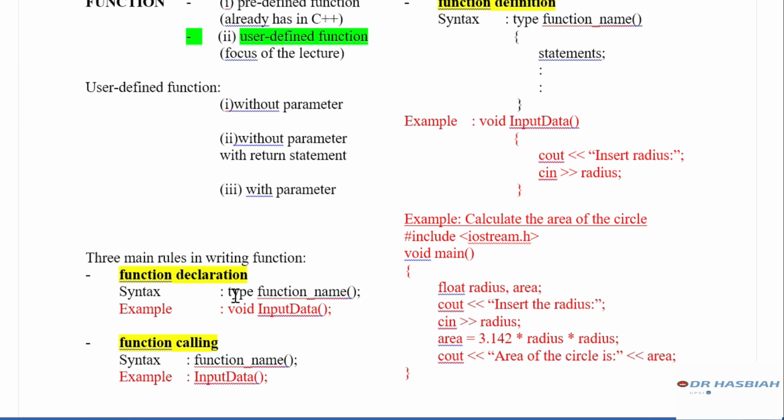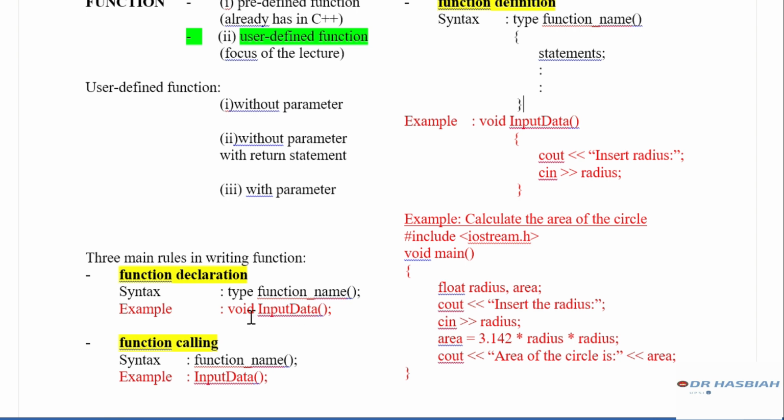We see the syntax first. You have to put the function name, and the data type of the function, and then we have a semicolon. For example, let's say your function name is input data, so you write input data, open close bracket, semicolon, and then we put the data type of our function.